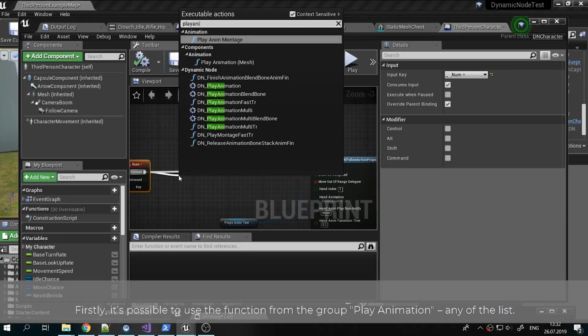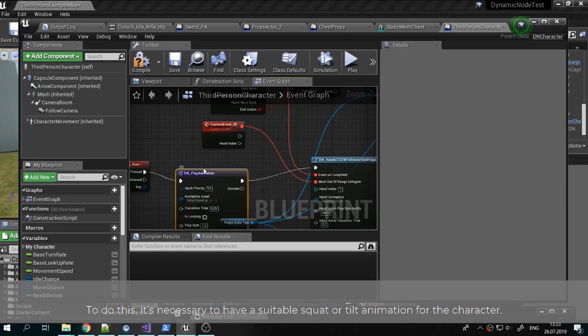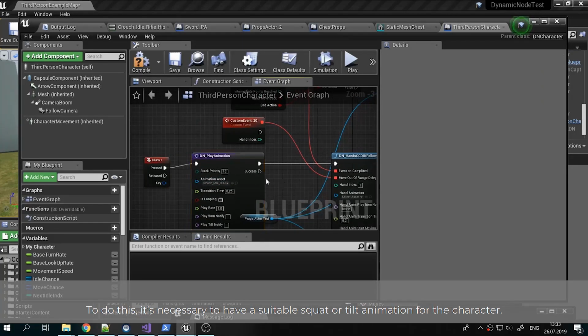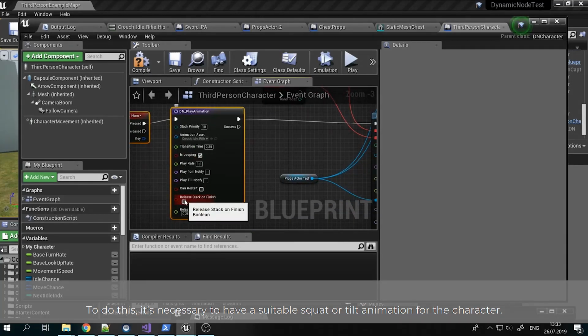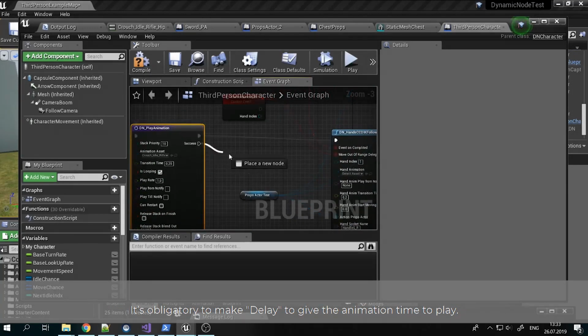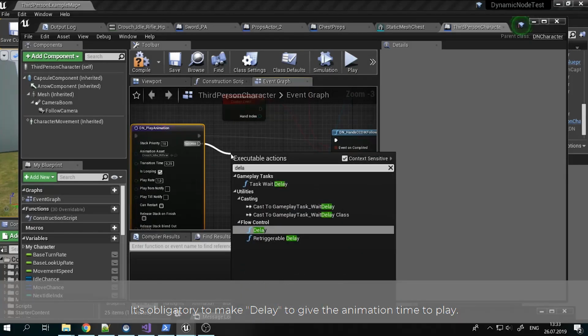Firstly, it's possible to use a function from the group play animation, any from the list. To do this, it's necessary to have a suitable squat or tilt animation for the character. It's obligatory to make a delay to give the animation time to play.